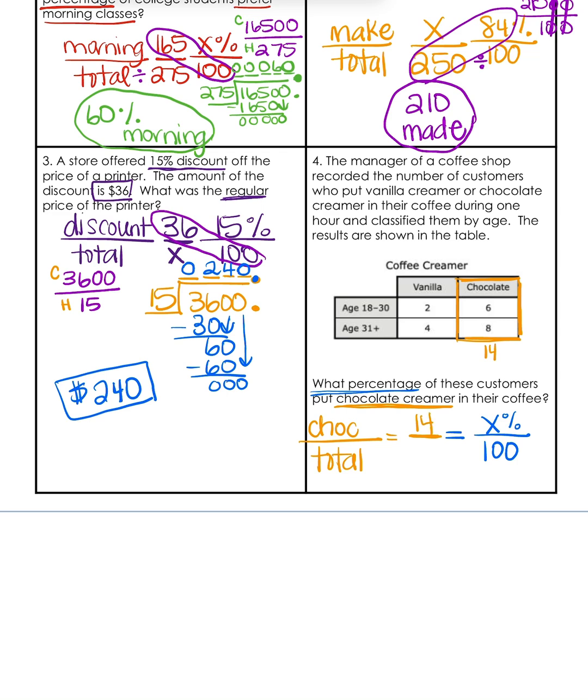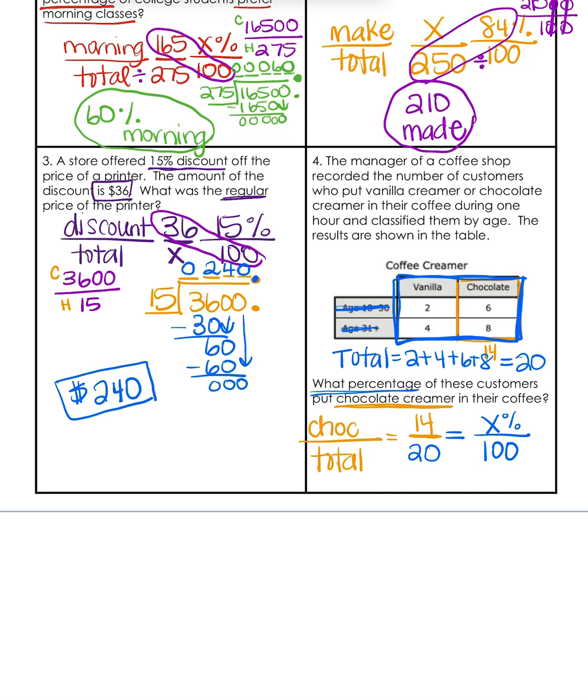And then we know we need total on the bottom. Well, how do we find total? Well, total is the whole table. So I'm going to take my whole table with everybody involved. Again, age does not matter. The age is not mentioned in my question. So really these don't matter at all. I'm going to take my whole table and add it together. So my total of my table is my 2 plus my 4 plus my 6 plus my 8, which is going to equal 6, 12, 20. 20 people in my table.